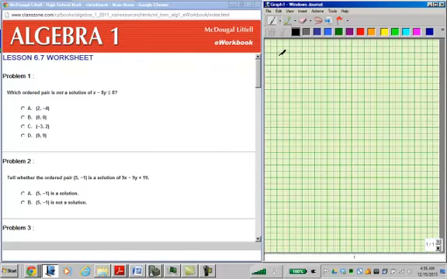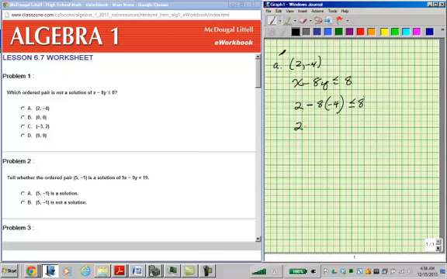Okay, there we're going. All right, so A is 2 comma negative 4. So we're going to plug them in and see if it makes the sentence true. That is the sentence 8x minus 8y is less than or equal to 8. So x minus 8y less than or equal to 8. So we plug in 2 for x, and we're going to minus 8 times, and we'll put the negative 4 in parentheses so we don't lose the minus sign, is less than or equal to 8.